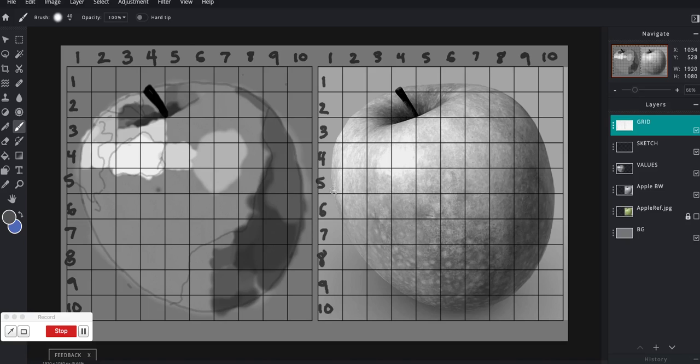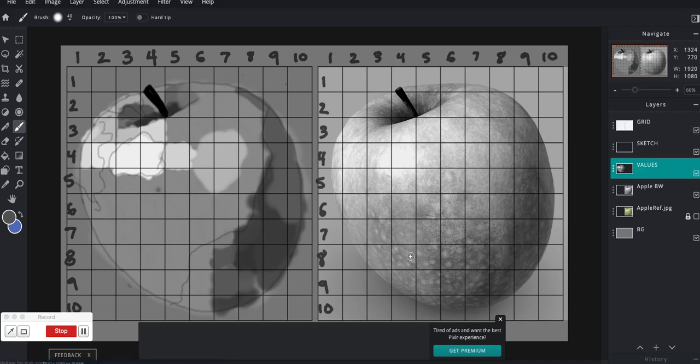Then what I did was, just to make things a little easier, I was counting out my grid spaces. So I took a brush and I numbered them out, going across 1 through 10, and then going down 1 through 10, just so that it would make life a little easier. And it has proven to be a little bit better.